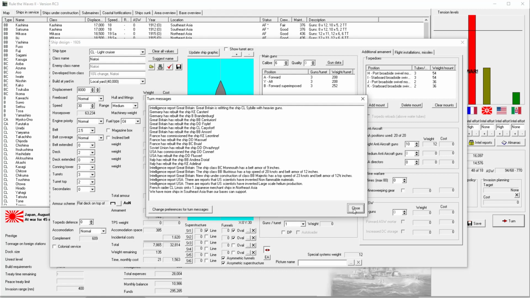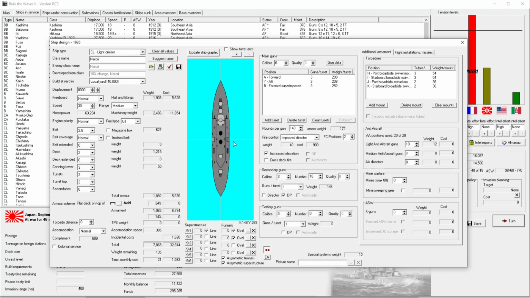Which one was this? I don't even know. Oh yeah, it's been such a long time since I've seen you. Didn't we get some upgrade to this? Like, look, there's 135 weight available. What the hell? I didn't design it this way. This has about the same armor as that aircraft carrier. Well, we can get... So this would be useful to get AA directors on. So we can get 4.